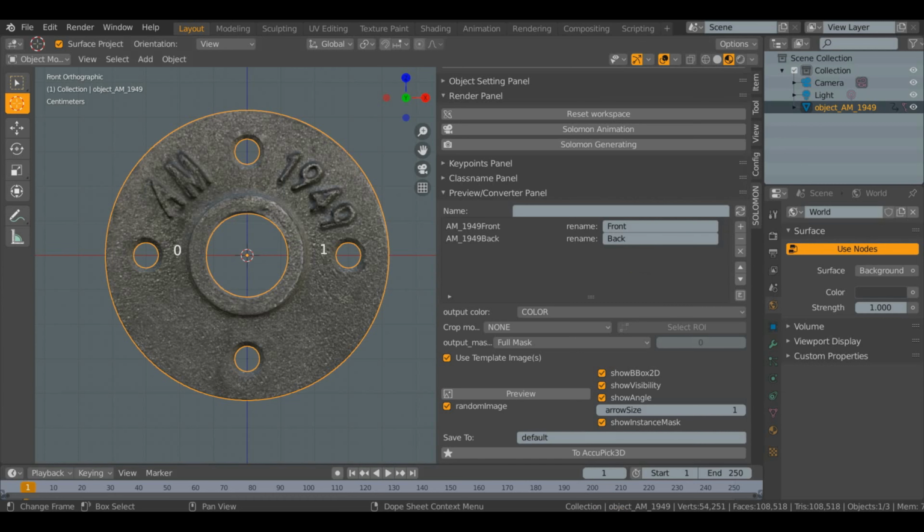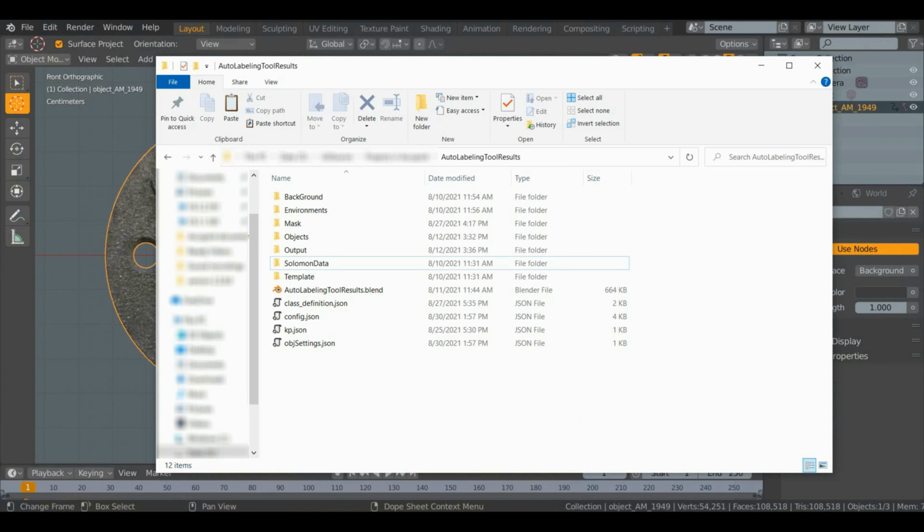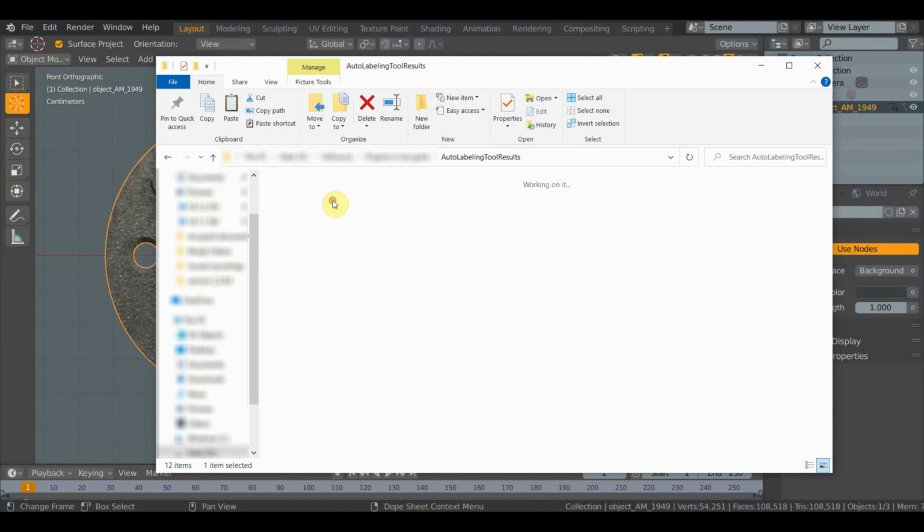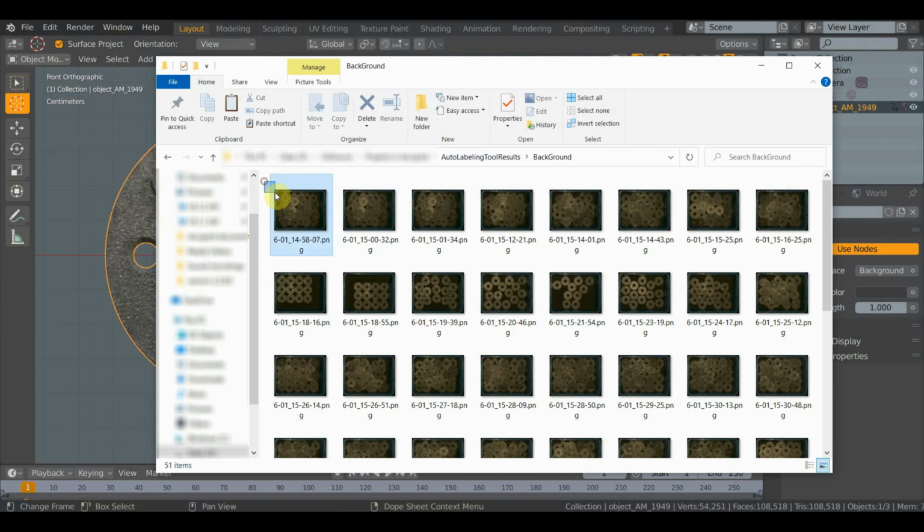First, I would like to show you where the images we are going to generate are going to be stored. In the folder where I have created the project, the images will be located inside the output folder. Notice that we need to generate the images and consecutively we have to modify the structure of the files in order to be loaded from AccuPick. Before generating, I need to add the image of the empty bin inside the background folder.